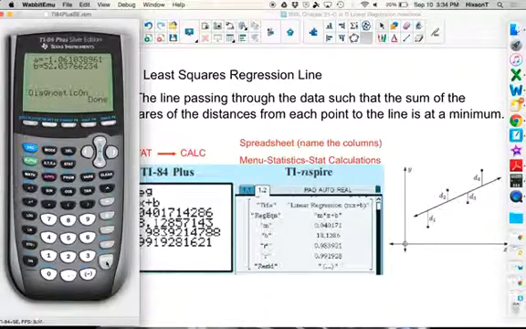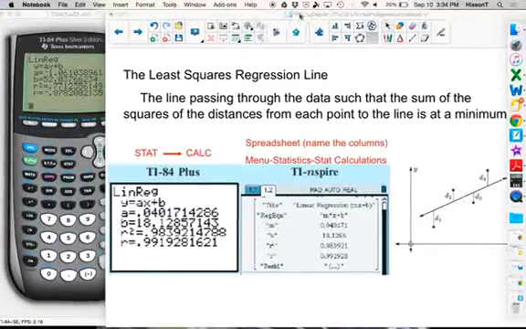And then hit enter again. And if we re-enter the linear regression, please listen. If we re-enter the linear regression, notice now we get an R squared and an R. Okay, so notice here we have R as a negative 0.878. All right, so let's see what that gives us.